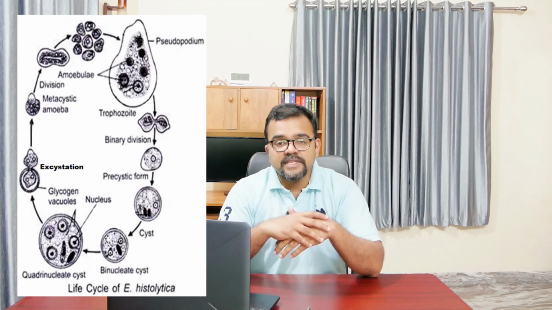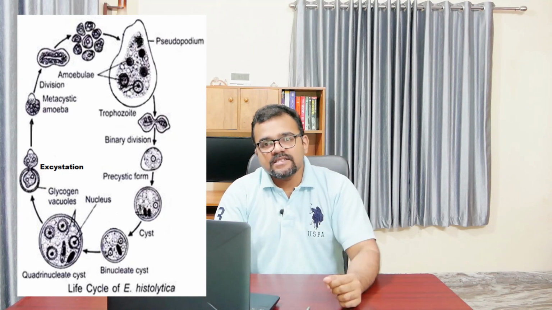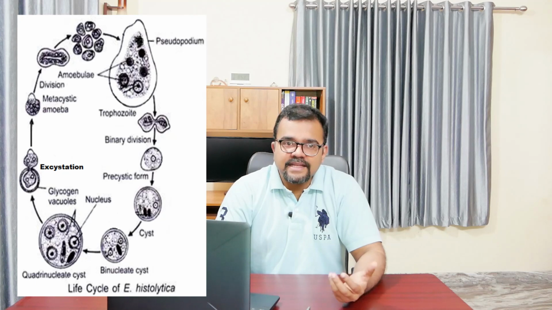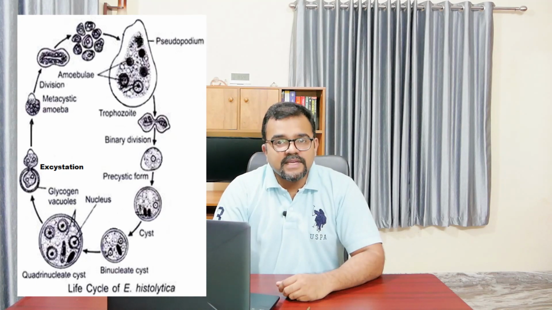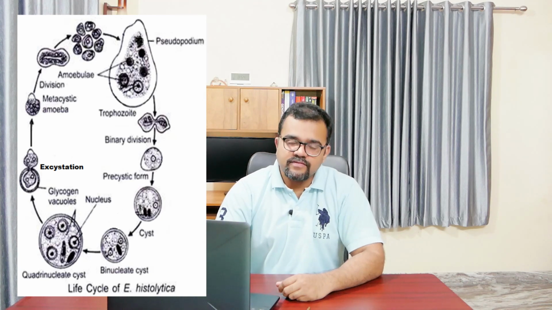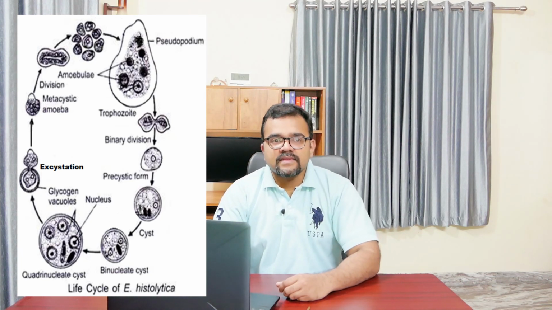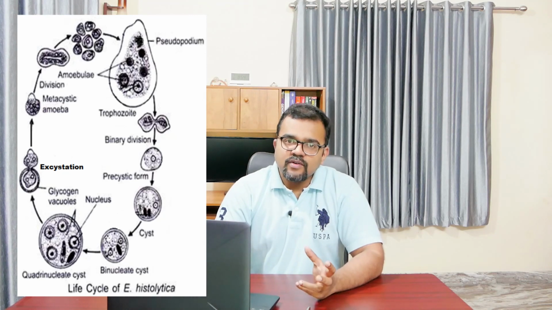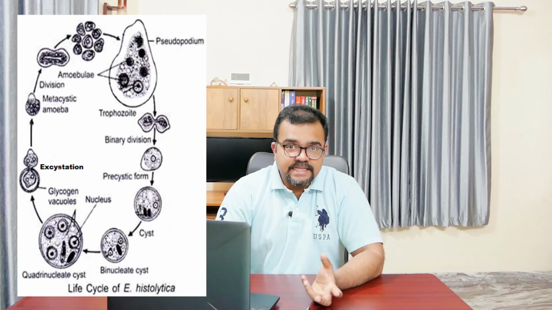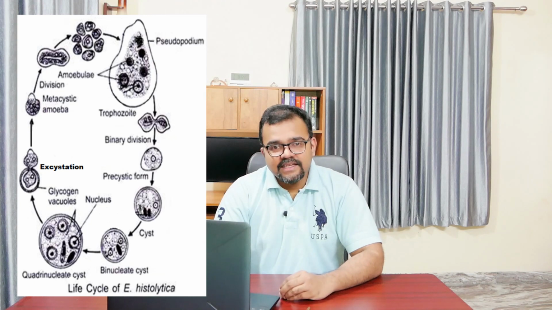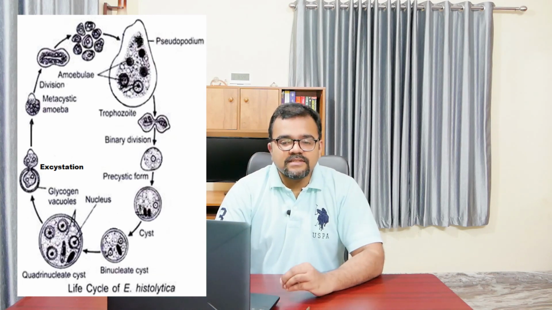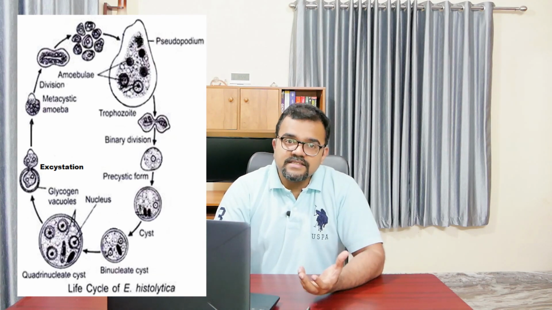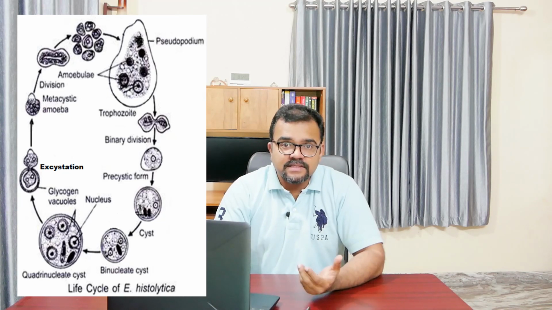This cycle is repeated. Under certain conditions, some daughter cells fail to grow and escape into the lumen of the intestine. These small rounded forms remain sluggish and are called precystic forms or minuta. These precystic forms undergo encystment in the lumen of the intestine. They secrete a thin, flexible, retractile and resistant cyst wall around themselves.